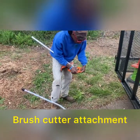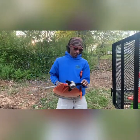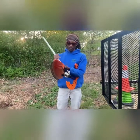This is the brush cutter attachment. I have a couple different heads. I've been trying them all out. I like this one the best. Triclone, I'm looking at.